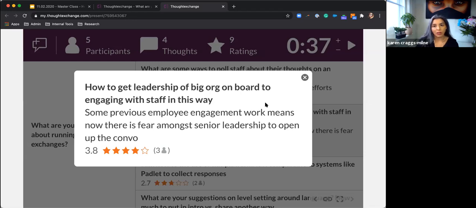It gave them the experience of Thoughtexchange. And at the same time, it gave them an opportunity to discuss what their concerns were, what they would do differently, what they have learned in the past, and how we want to use this tool to really create meaningful inclusion. And it works every time.